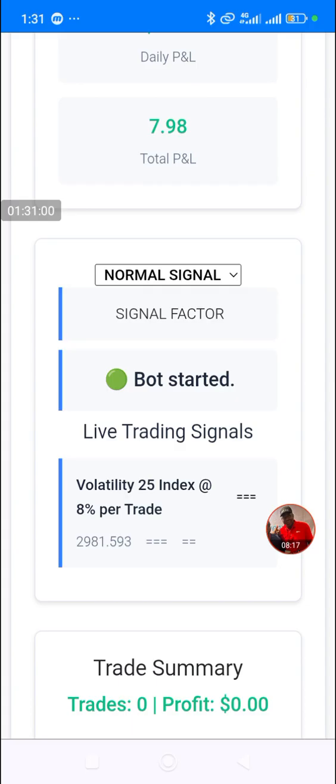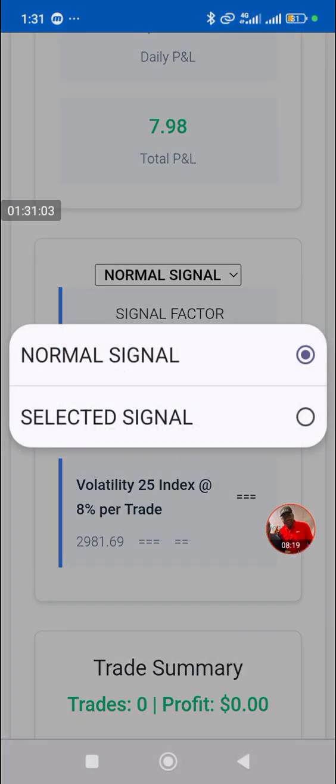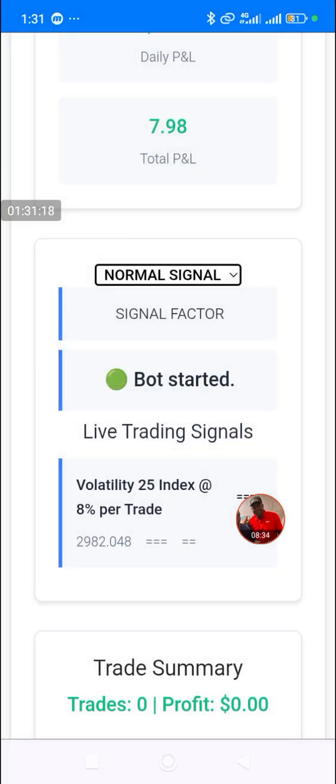So it's not selecting anything. If we wanted it to be selective of the kind of signal it does, we have to choose from here. I have to click on select. You cannot change it after you have started trading. You have to do the changing before you start trading. So right now, I'm going to allow this to continue. Probably I'm going to pause. If I get to see a signal, I will unpause, record, show you. That way you get to see how it's doing the trade, right? So I'll be right back.